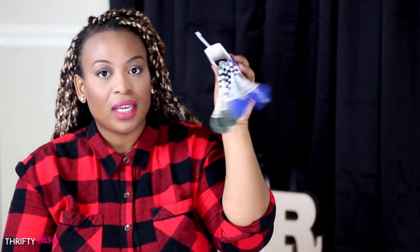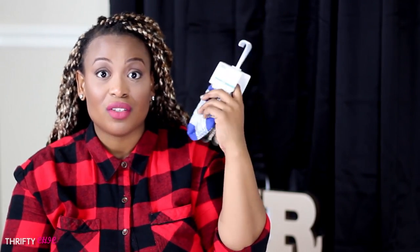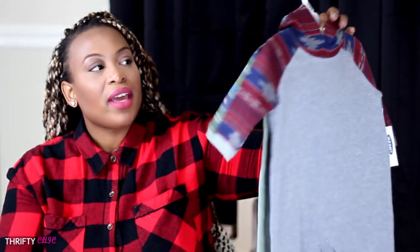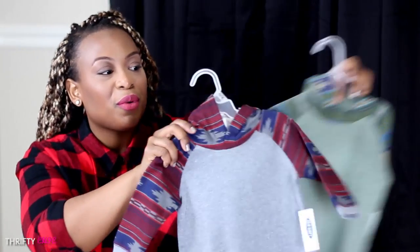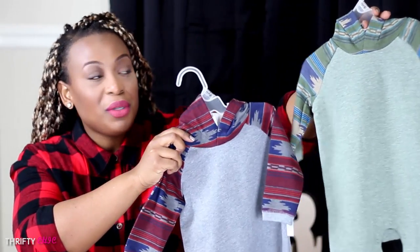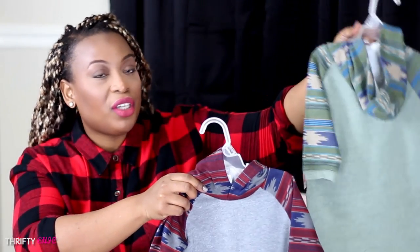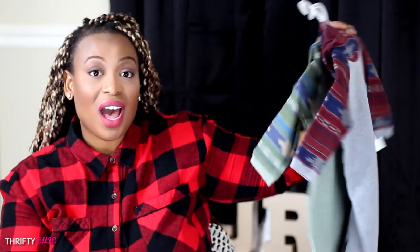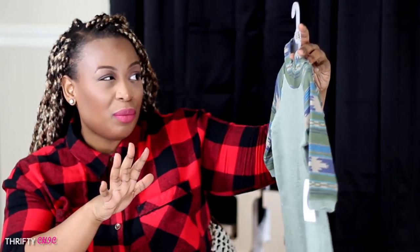I forgot to mention we also picked up some socks. They come in a pack of three and they're holiday inspired. These were originally $6.94 but we got them for about $3 and some change after the discount. Hopefully we have better luck with these because he moves so much now and all his socks just slide right off. We also got him two bodysuits with hoods. These are super adorable — one in gray, red, and blue, and the other in green, blue, and taupe with really cute hoods on the back. Super warm inside, $5.99 each. I love the Aztec-y print — it reminds me of the woods and the forest.